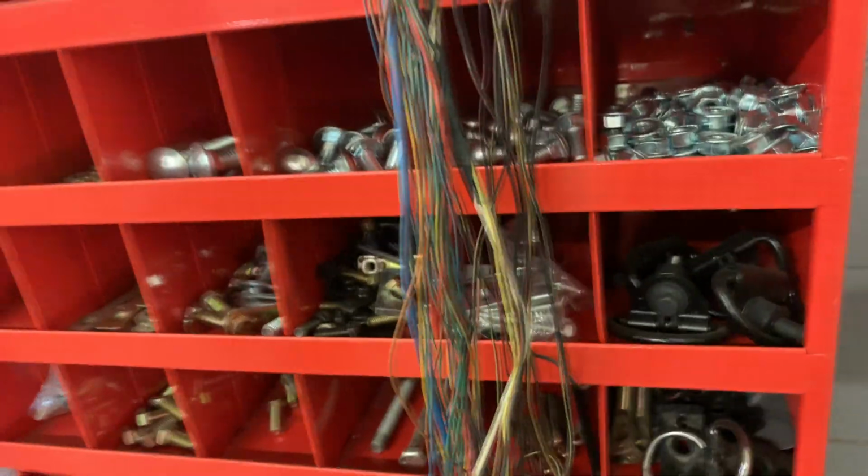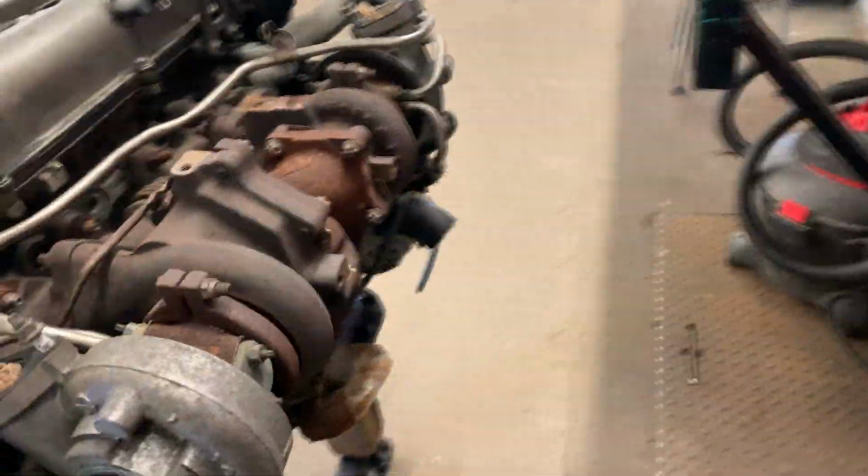So all the stuff that I deleted is pretty much all this stuff right here: drive-by wire, all the extra TPS, all the extra jazz. These are obviously the body loom plugs, but as you can see, that's nearly half the harness you don't need. All of that is pretty much emissions, making your turbo sequential, and all that other jazz.